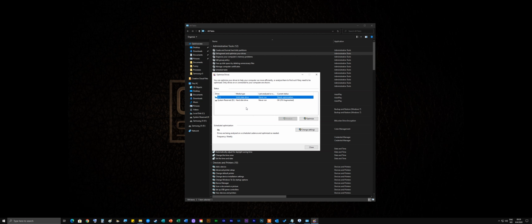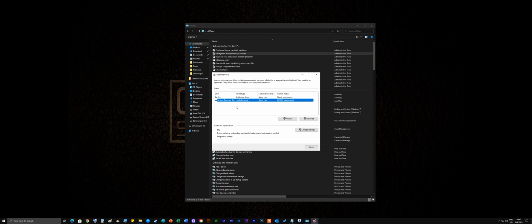But an SSD, a solid state drive, does not need to be defragmented. This will just shorten the lifespan of your SSD. It doesn't have moving parts like the old hard drives. This was why they were unreliable and needed defragmentation.